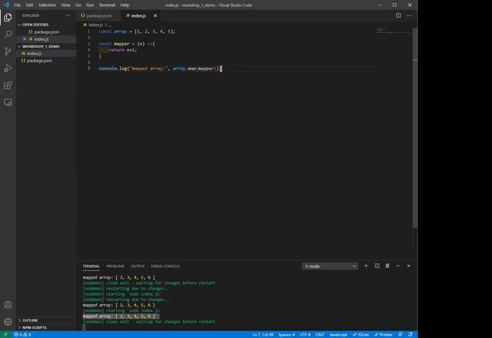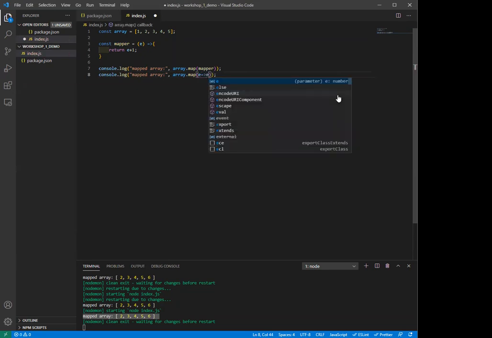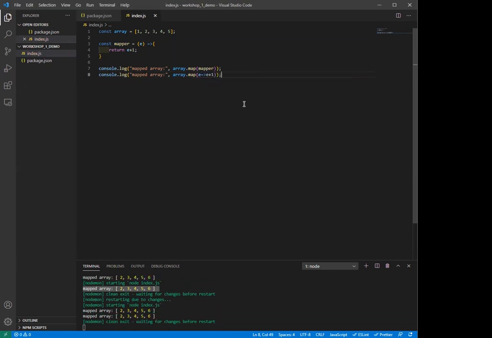So this thing is basically the same as this, right? So there we go. It's the same thing. But here's the thing. This is an anonymous function with implicit return. And this is not a named function with explicit return.